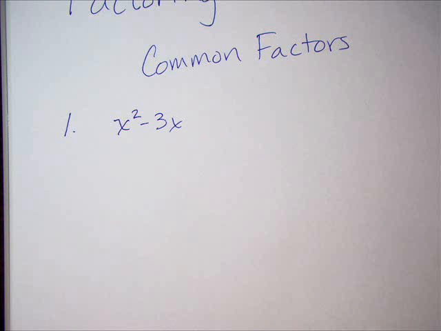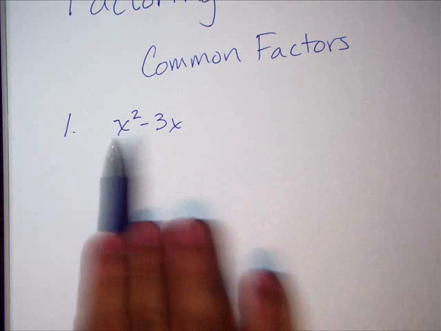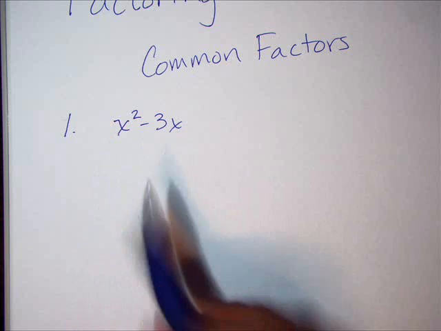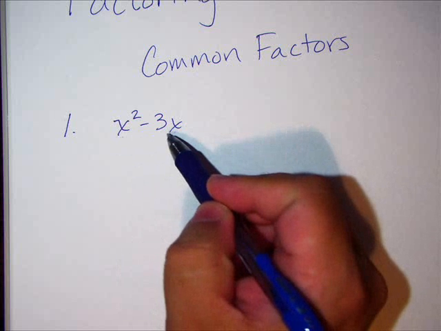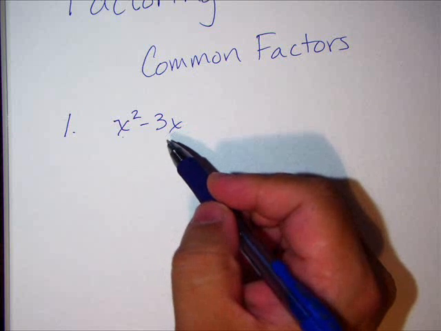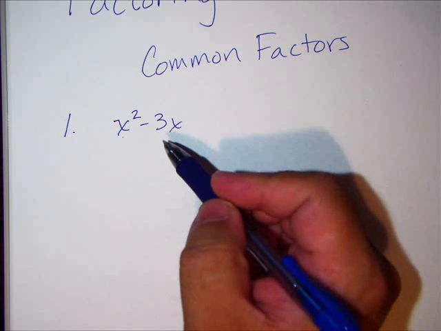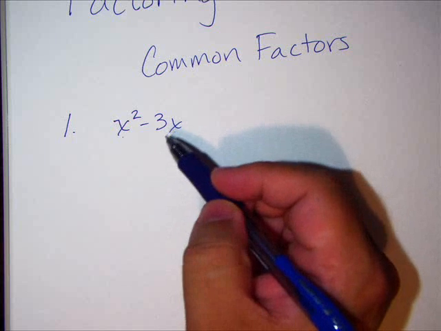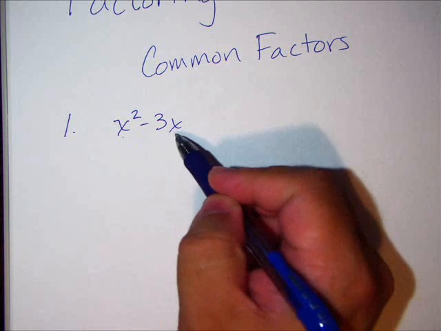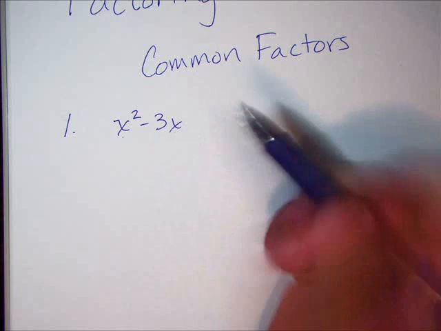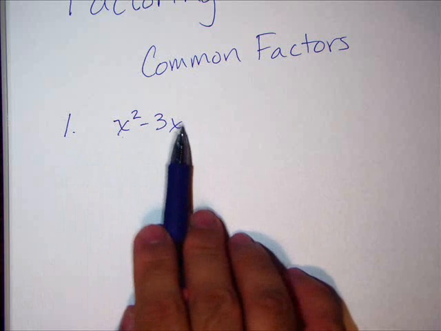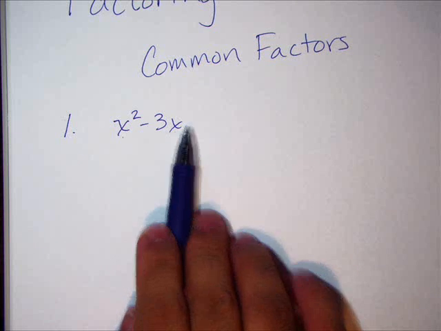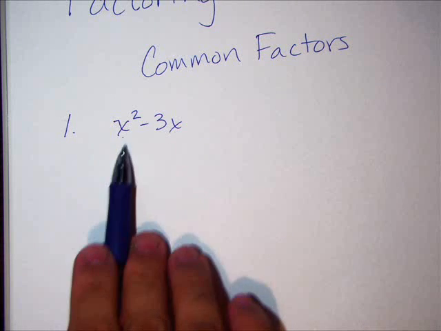Okay, here's example 1. What we're looking at here is what's common between the two terms. Here we have an x in both of them. The language is confusing in textbooks. They will say, what is the greatest exponent they have in common? Some students will say the greatest exponent is 2, but that's not what they have in common. There isn't a 2 over here. So you can look at the smallest exponent where there are variables.